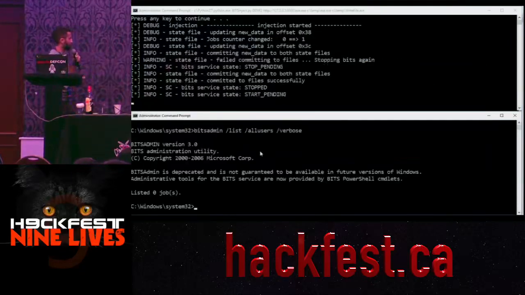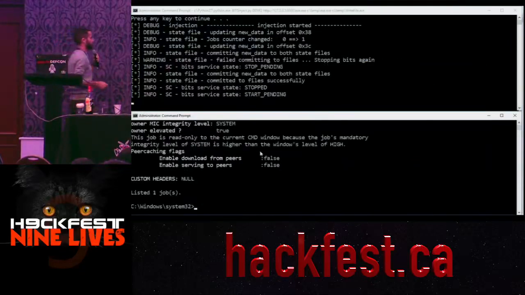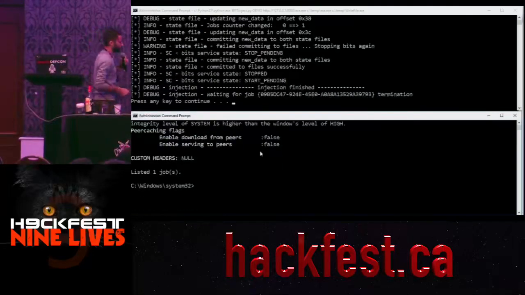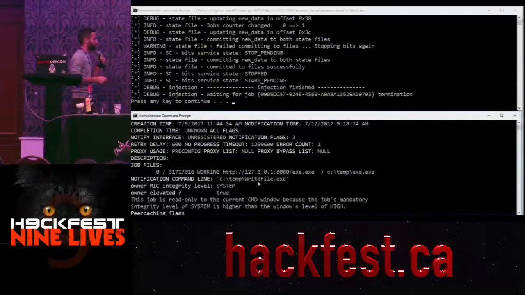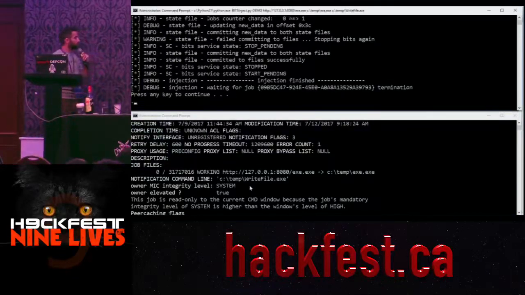Now we pause on this part and look at the queue. What we see here is our job demo owned by system, connecting, because we already made it change the status. This is the command line that will be executed as system, and this is the file to be downloaded.